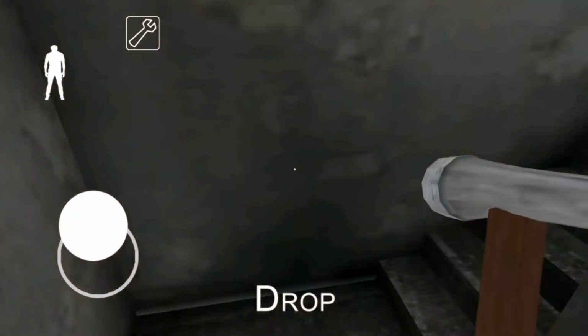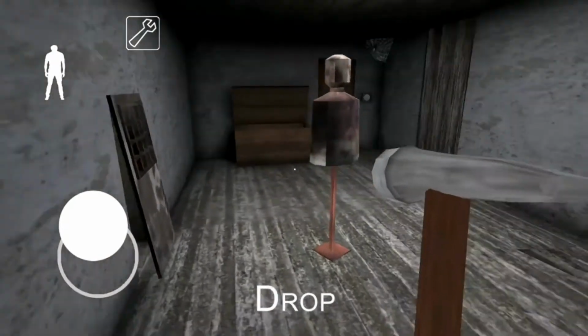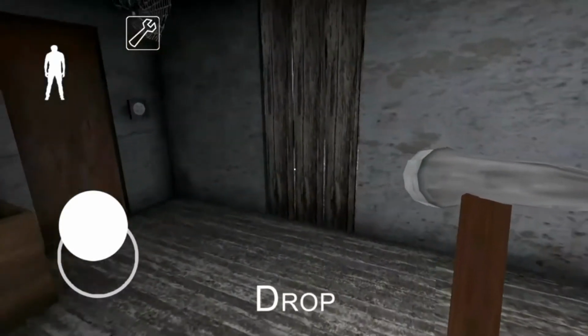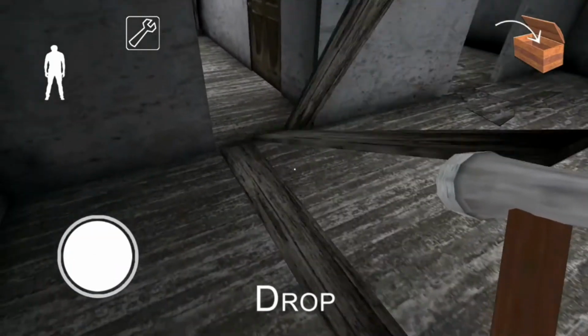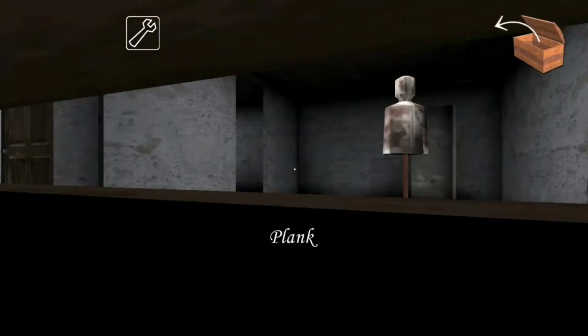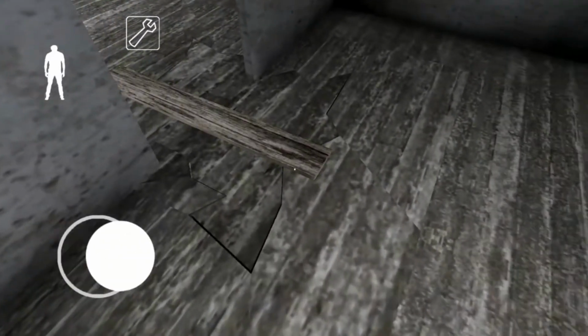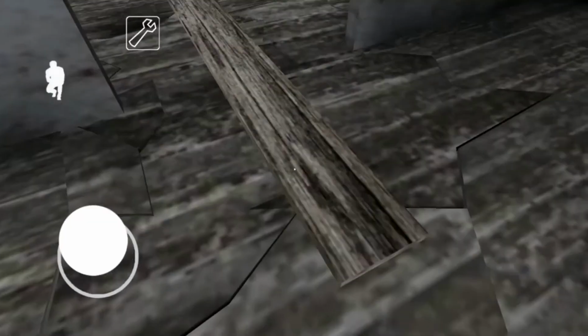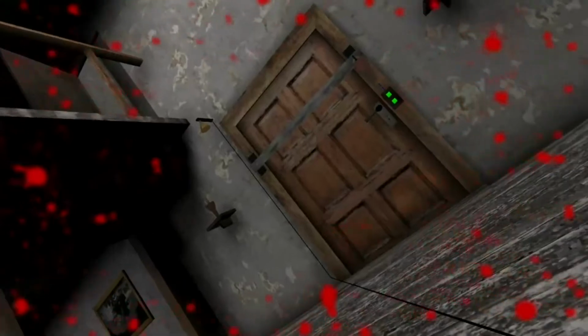Right, so we need to go into this upstairs area here from the second floor. And then we need to knock down some planks. Cool. I didn't mean to do that. Now the hammer's been used, though. And now we can go and place our thing here and knock the floor through. Oh, no! I fell! You are kidding me. I really did not mean to do that. I'm so annoyed with myself that I've just done that.